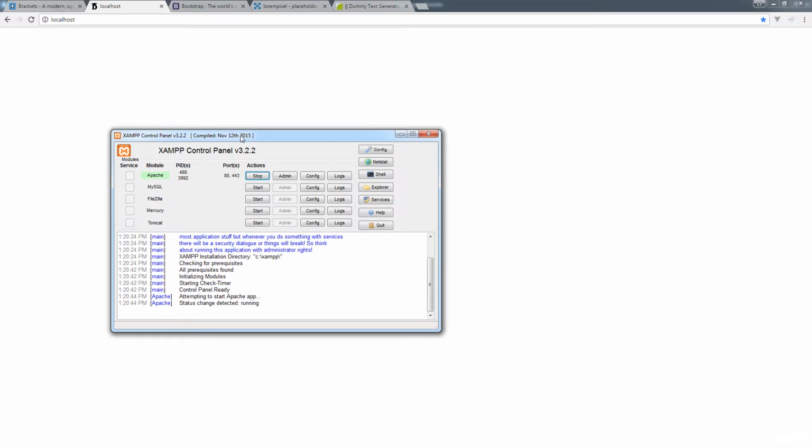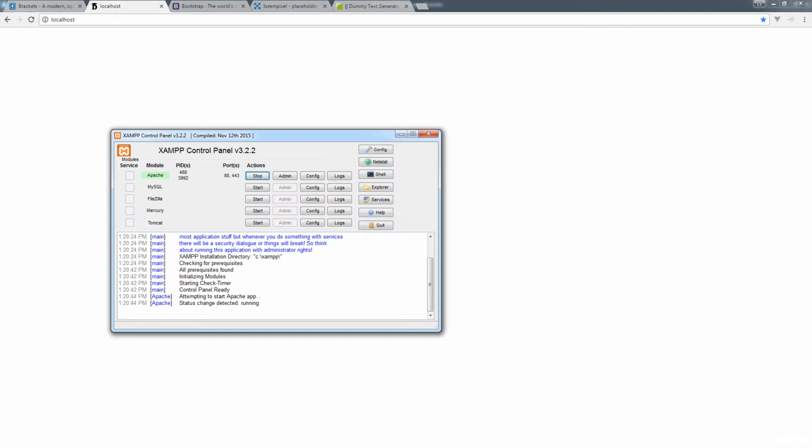The browser I'm using is going to be Chrome, and I'm also running a local machine in the background. Of course, because Bootstrap is front-end code, HTML, CSS, and JavaScript, all you need is a browser to run it. But with the local machine running in the background, it gives me a much easier URL to go to as I demonstrate the code being built out. So again, this is not necessary in order to run the source code, because all you do need is that browser, but I am going to be using this in the background.